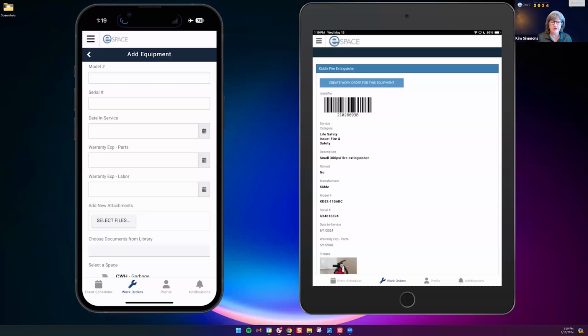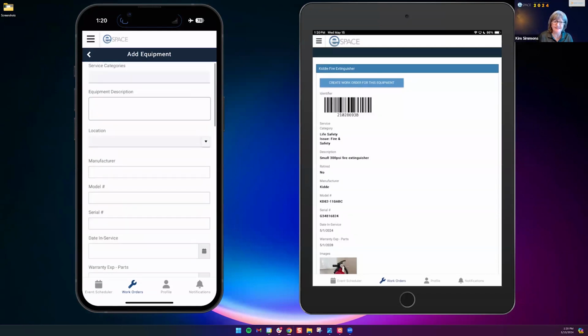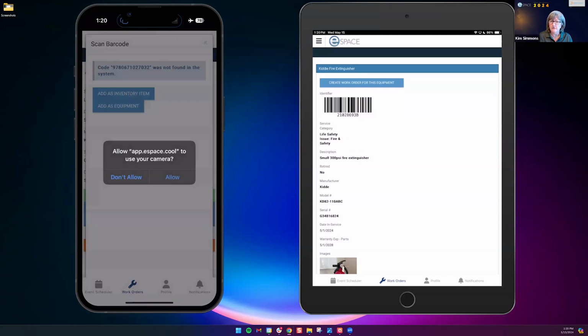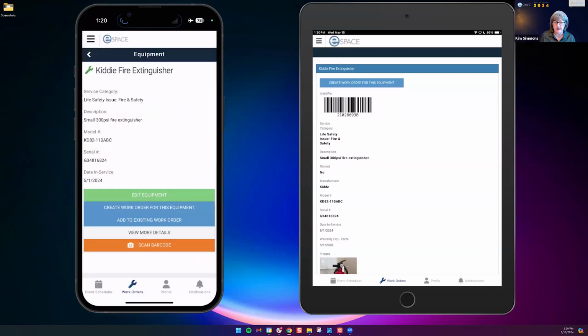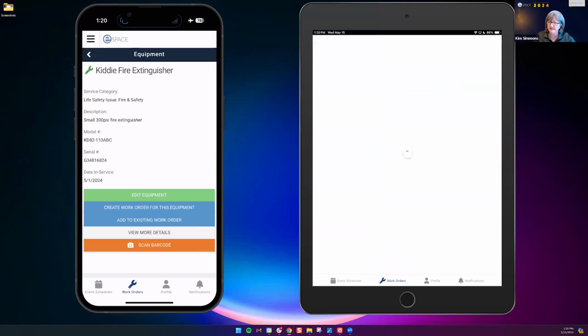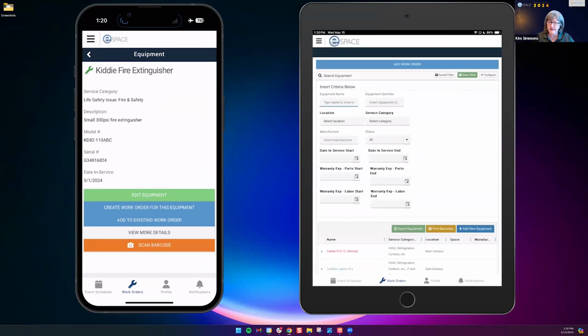Excellent. And I will tell you, it's kind of fun when I happen to be troubleshooting some of the things you guys might send into us. I walk around my office here at home, and anything with a barcode is free game. So I've got all kinds of crazy stuff in my account because I take my mobile device and just start scanning barcodes to test things and see how it works. So I love doing that.